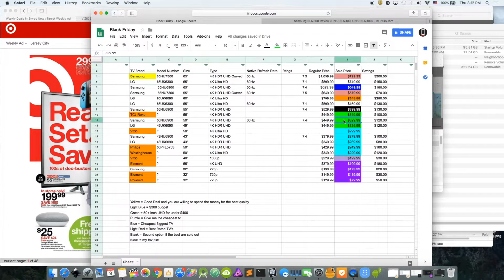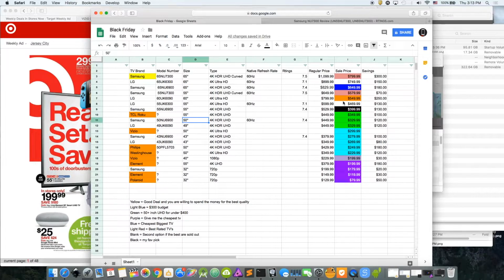They're $329, $349. Over here, I would probably go for the Samsung. You're getting a 50 inch. It's a rating of a 7.4. Or if you like the TCL brand, you do like their TVs, go for it. Get the TCL Roku, you get 5 more inches. But I'm just saying, for a better picture quality, I would go with the Samsung over here, or you could go with the LG. Now I'm going to skip this one for now.